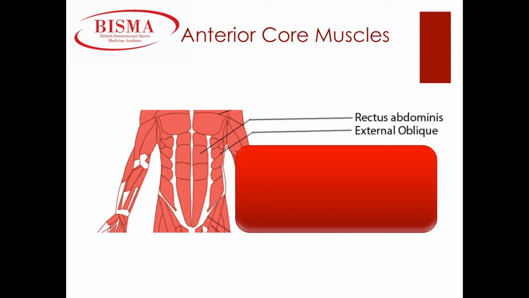The external obliques originate on the outer surface of our bottom 8 ribs, and they insert mainly in the linea alba as well as the iliac crest. The linea alba is a fibrous line that you find running down the middle of the anterior abdominal wall. The joints crossed are the intervertebral joints of the lumbar and thoracic vertebrae, and the joint actions are rotation and lateral flexion, as well as flexion of the vertebral column.